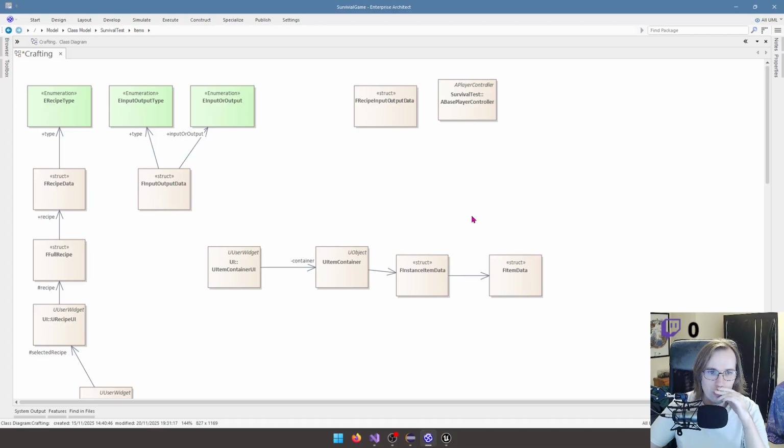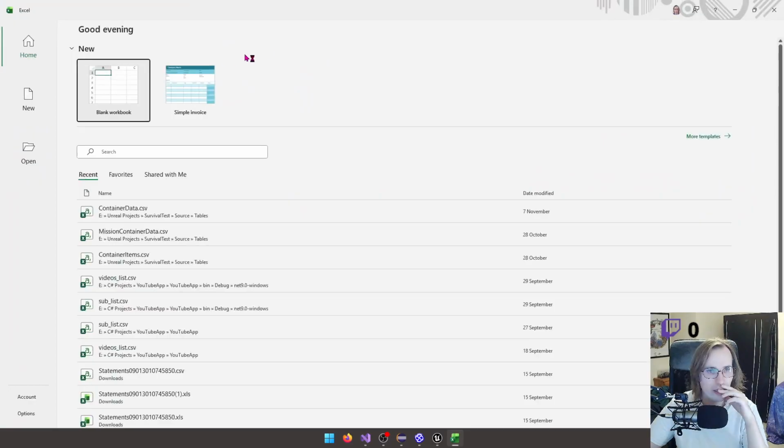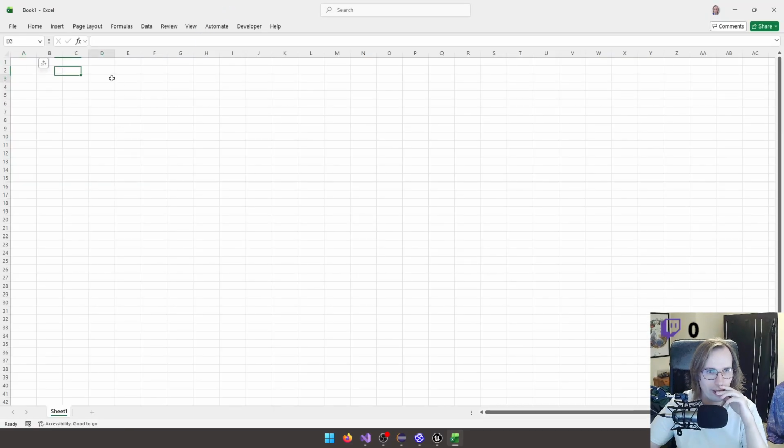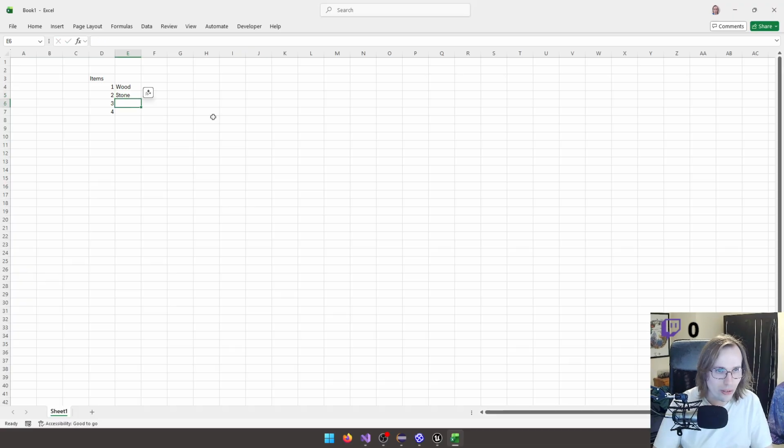To stop replicating this information, we instead store a reference to it. A lot of people unfortunately don't quite do stuff like this. So if we had an items table, 1, 2, 3, 4, and then wood and stone and iron, nails.